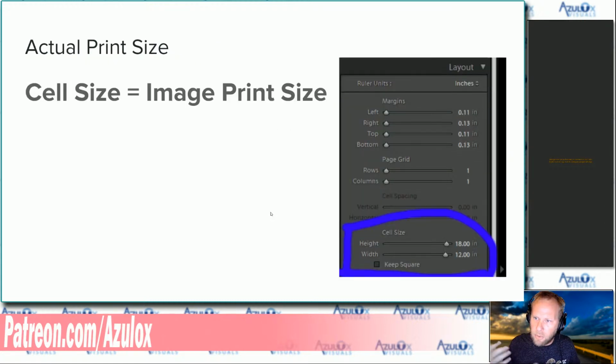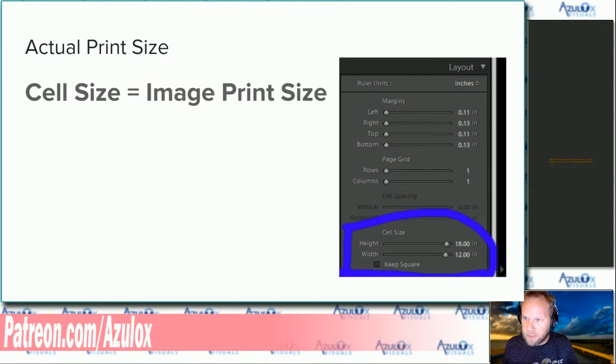Okay. And so then as we're going down, and I'll flip over to actual Lightroom in a little bit to show you, cell size is your image print size. It's kind of hidden. It's not really clear that that's what it is. It doesn't say, hey, this is your print size, it says cell size. So if you don't know what that is, you wouldn't know that's what it was. But for me, on a 13 by 19 sheet, for cell size I want 12 by 18. That's the native format of my cameras. So 12 by 18.